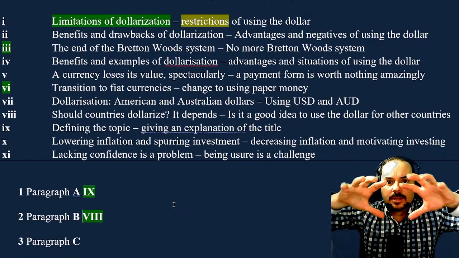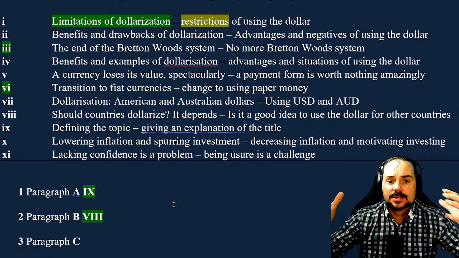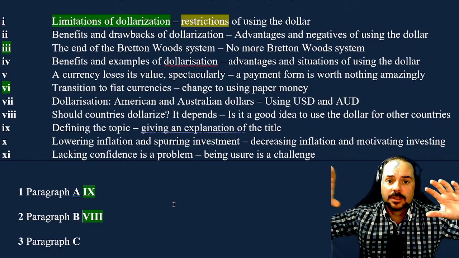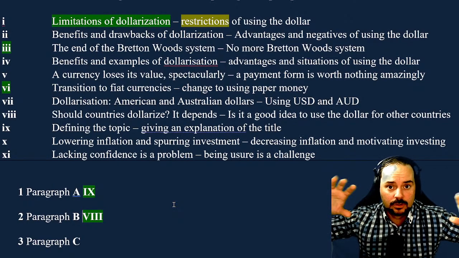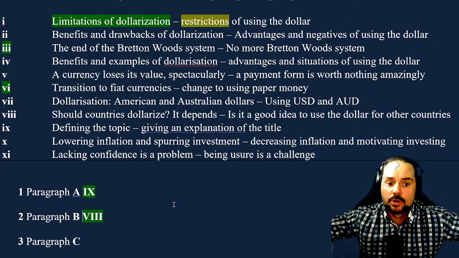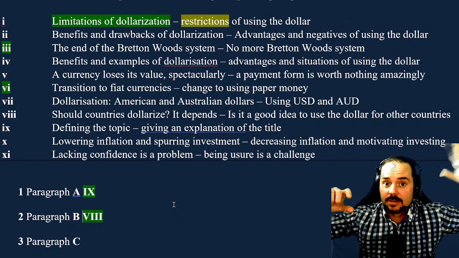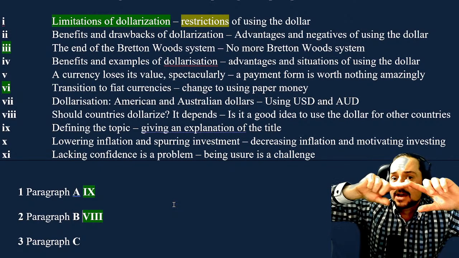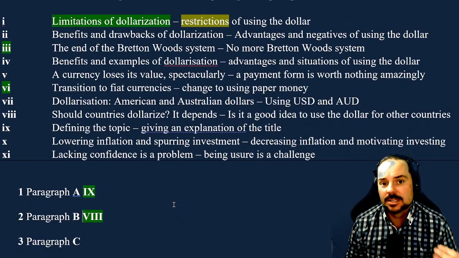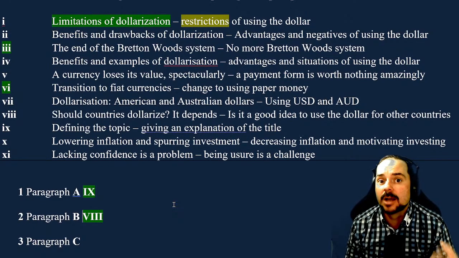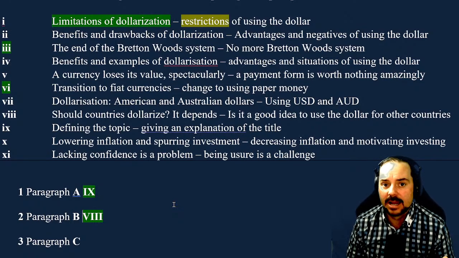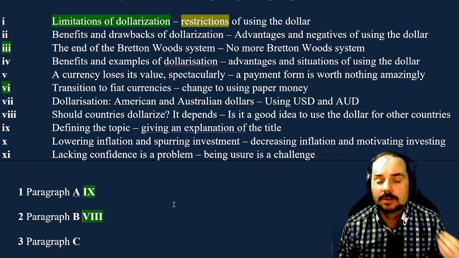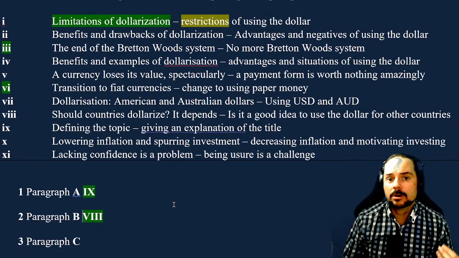So it's more accurate, it encompasses the whole paragraph much more, to say that this paragraph talks about the end of World War II. It talks about how countries are losing their connection to gold. It mentions the fiat system emerging. So it talks about the end of the Bretton Woods, but it also talks about the emergence of the fiat, right? So end of one system, beginning of the new system, and that's that transition. So transition here is a very accurate word to summarize the contents of this paragraph.